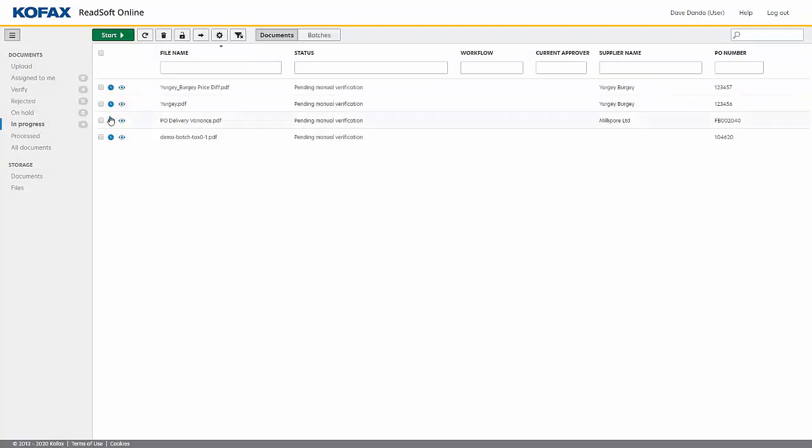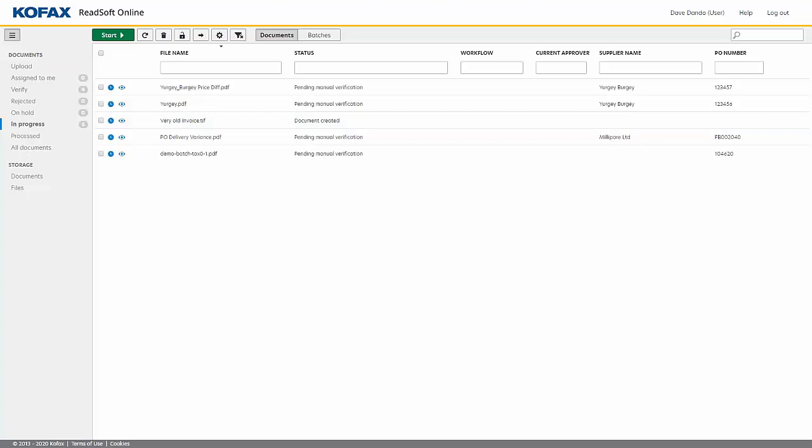Here I like to use the in progress queue because it shows me everything that's basically in progress and the current status. So let me check now. We can see here that my very old invoice has been registered in the cloud. I simply refresh again, give it some time to extract, and that'll be ready for me to verify.